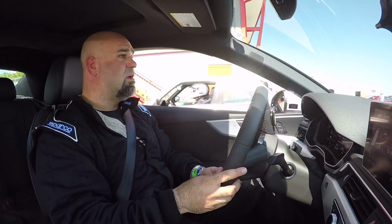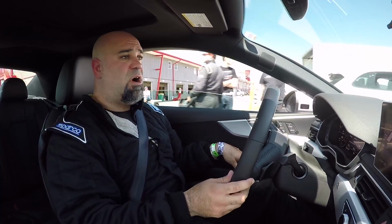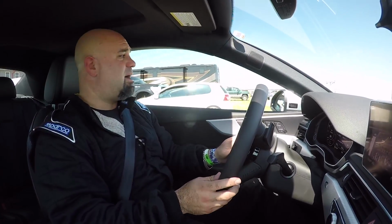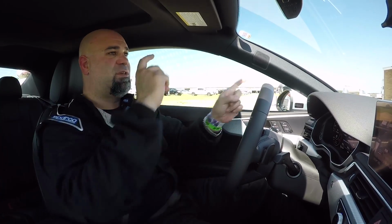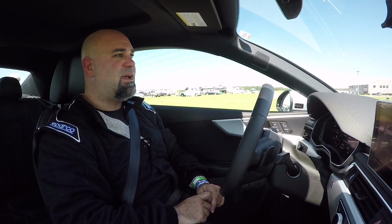Thank you. And to go out and learn New Jersey Motorsports Park, learn a new track before I go drive it in the race car, I think having this here helped immensely with that. So thank you to Audi for lending me the car. I do appreciate it. I'm sorry about your left front tire. Fortunately, they're square, so we can rotate. And that was very good. Actually, I think I would recommend one of these. This is nice. And I'm gonna go race.